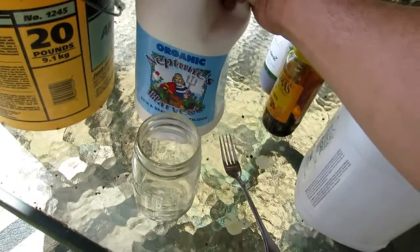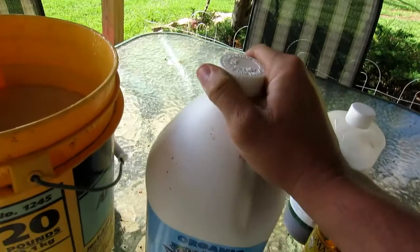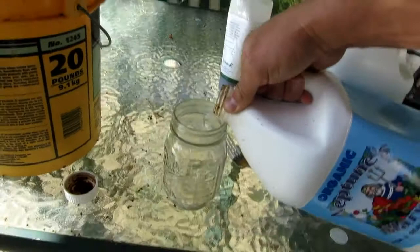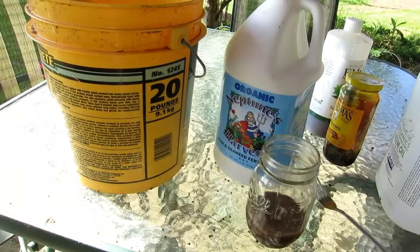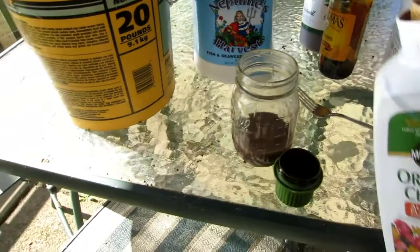The liquid fish unfortunately smells like low tide — you are going to get it on you and you will need to take a shower — but it's really good stuff. Put about four ounces in the mason jar. Then add the Miracle-Gro Organic Choice fermented beet juice — for a backpack sprayer, about a capful, maybe a little less. Pour that in as well. At this point I've already added about a gallon or half a gallon of water.